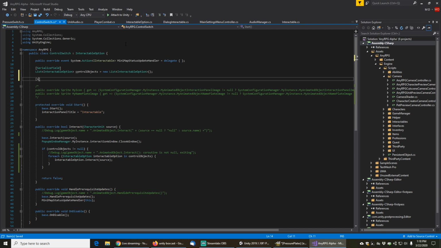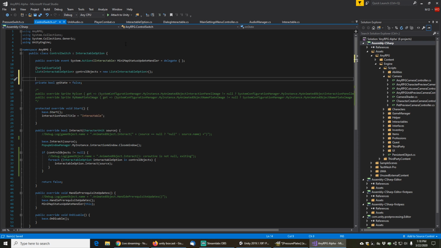So this will be a new private bool. It'll be called onState and it'll be false by default. So basically can be on or off. And we're going to use that calculation of what state it's in to basically switch back and forth on the pressure switch.